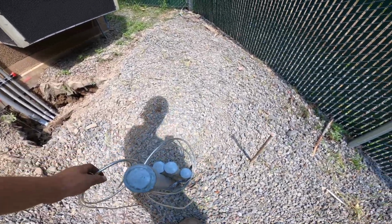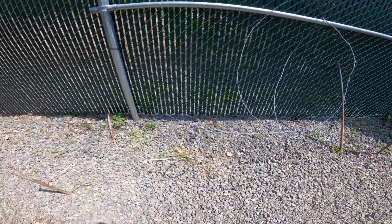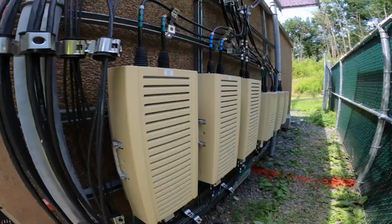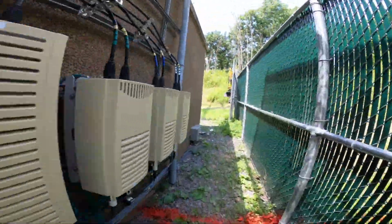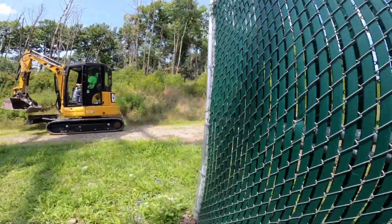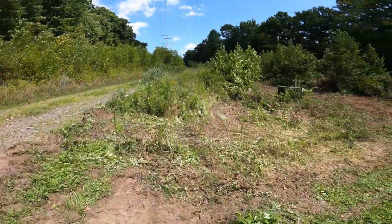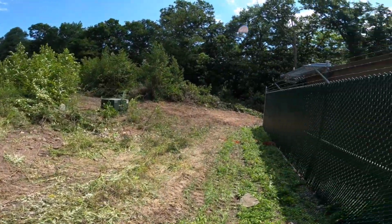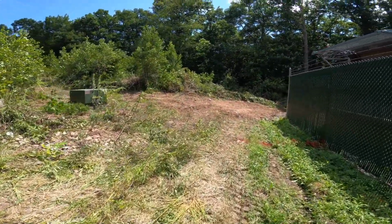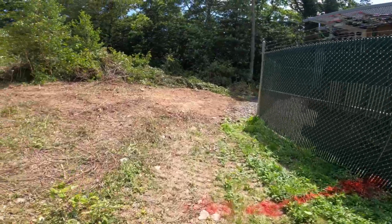We have all of our grounds on the side there too. The fence is just up temporarily, just for overnight. Ed also cleared a lot of this out so we could get a truck back there. And also, when we go to set this generator, we can get in easier.